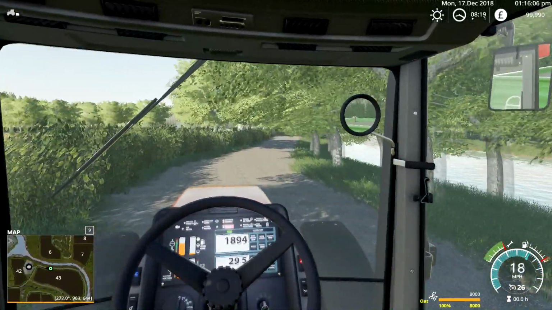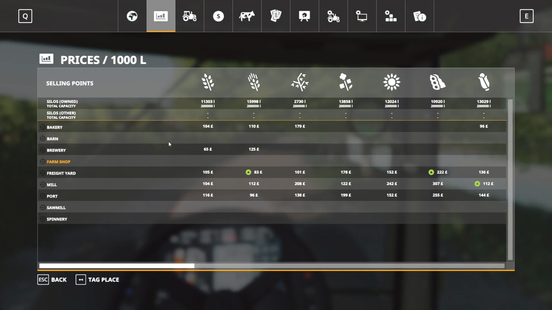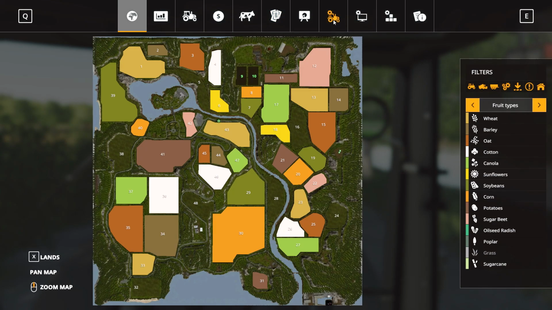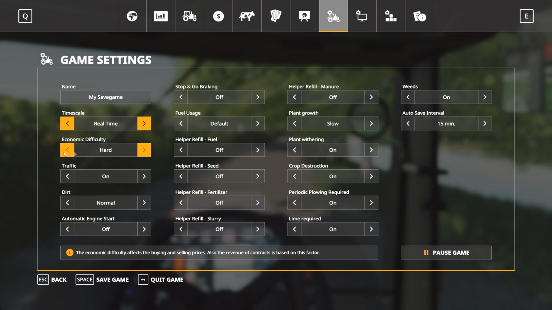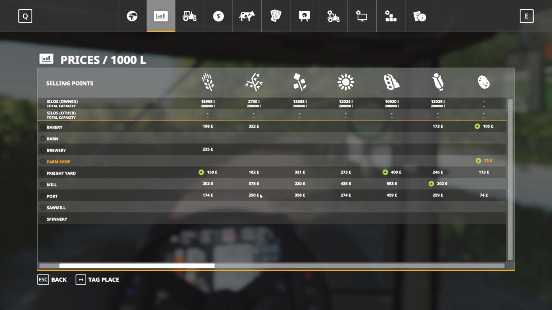Oh, I forgot to show you what the hard bit is on this one. There we are now, look at that. It's not far short of real life prices for barley. It's slightly under here. I reckon if you run it on normal, just a matter of, hold on. Just try that on normal, easy. Let's have a look now. Yes, it's a little bit too easy now. So, yes, slightly too easy. So I think hard is not far off.